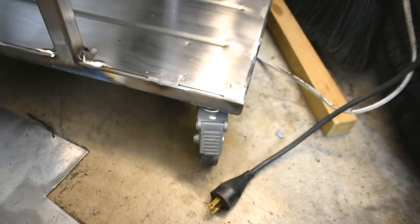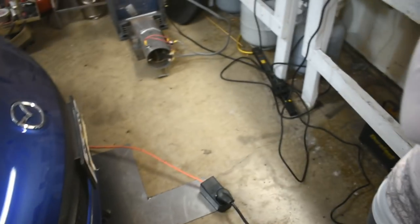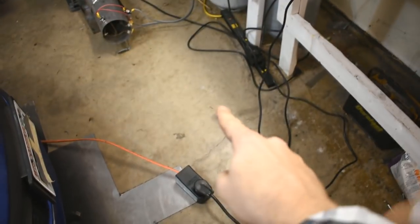The first thing it did was try rolling right into my car. Because for some reason, this floor is really, really not flat. Yeah, I put the cart there and it was just like, whoosh, you're like, nope, stop it.